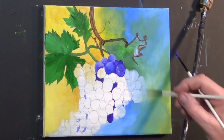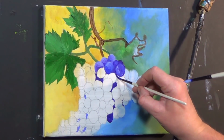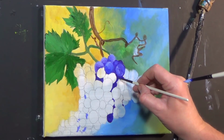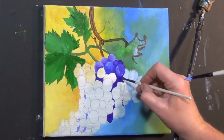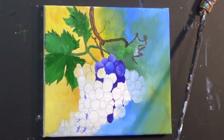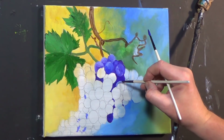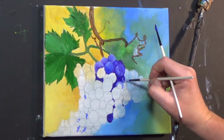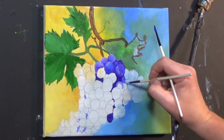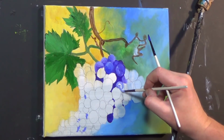We can push some shadows and things into these grapes as we proceed. I'm talking about squishy grapes. We'll put a squishy grape in a minute.